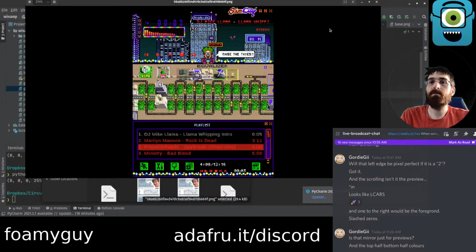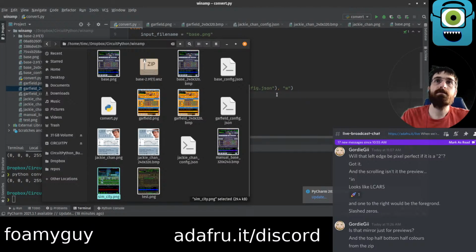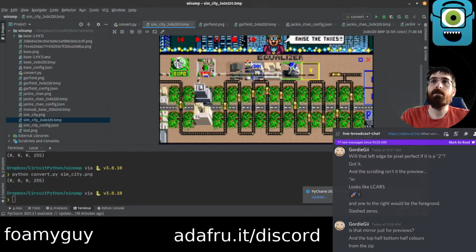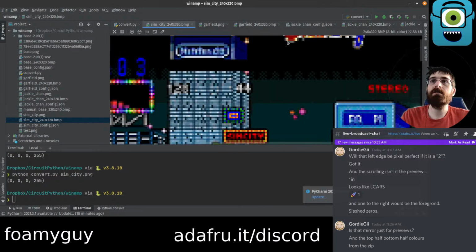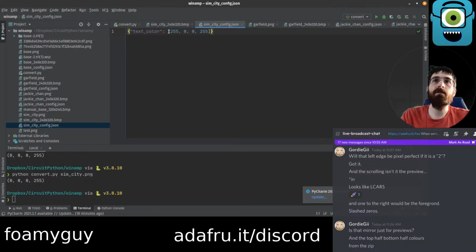SimCity? City. Okay, got our blank section there, and our config should be red. Yep. Top half, bottom half colors. The zip.